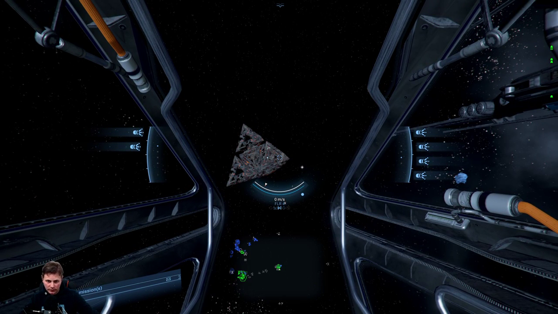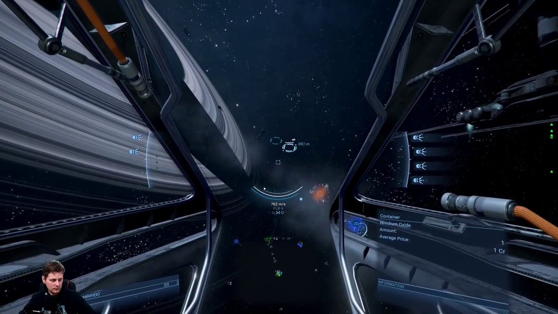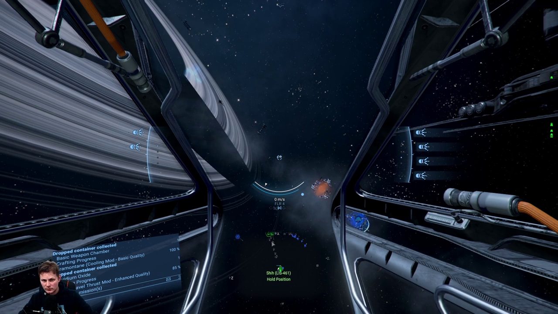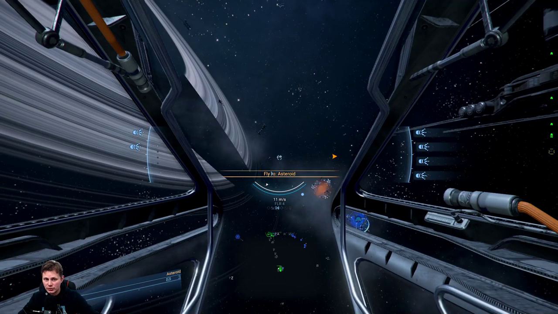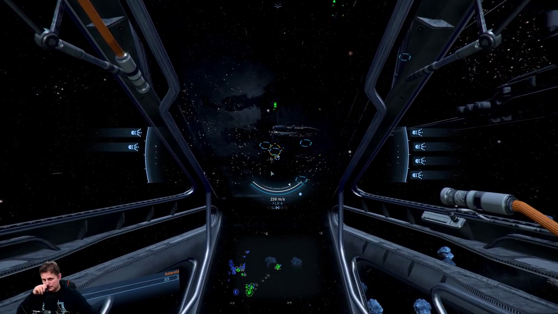Let's take a look at my other camera. There's nothing there. Container. Alright, let's start picking up the loot again. Because I do want to start upgrading my ships. Well, not my ship, so mainly my ship. There's also lodestone over here, which I will gladly take for EMP weapons. Or the EMP bombs.